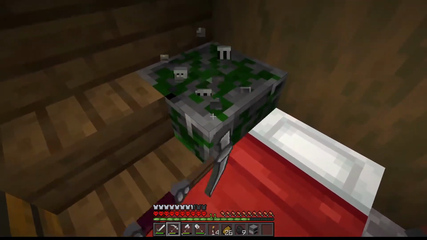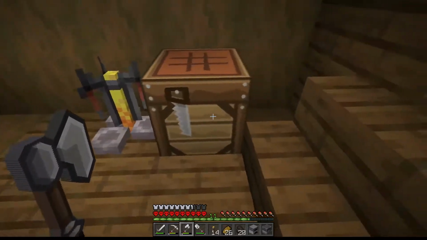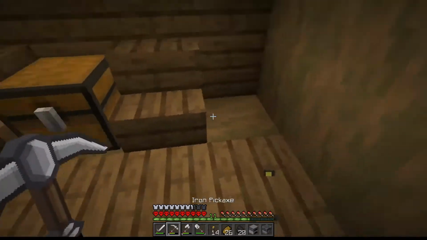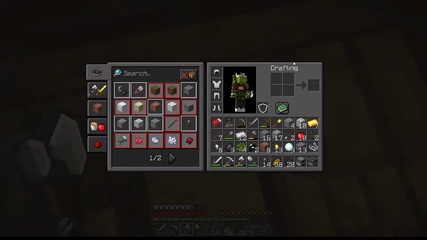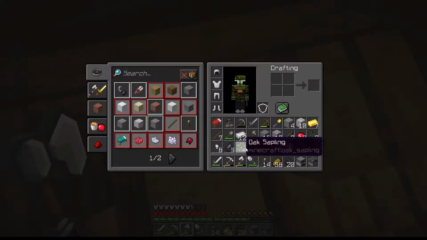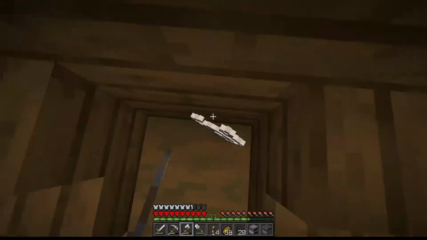Grab that. Grab the bed. Bring sand. Yeah, we'll take bring sand. And then take chest. I can carry everything but the chest. Nice. Actually, I want those. I'll get rid of the string. String right there.